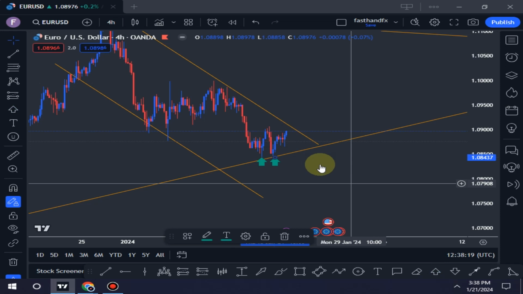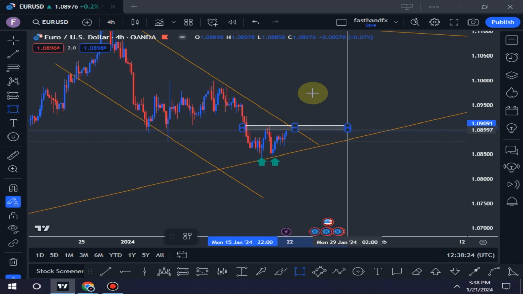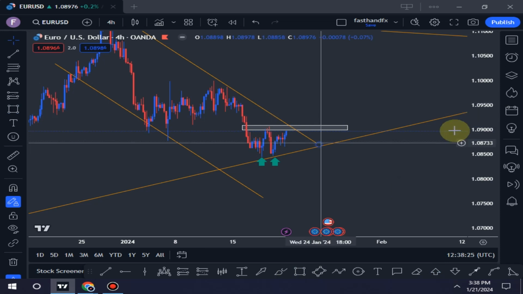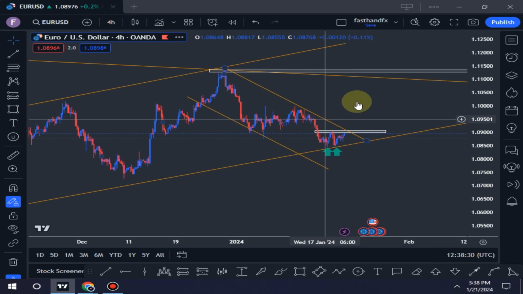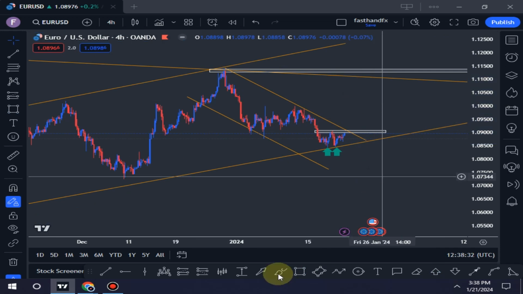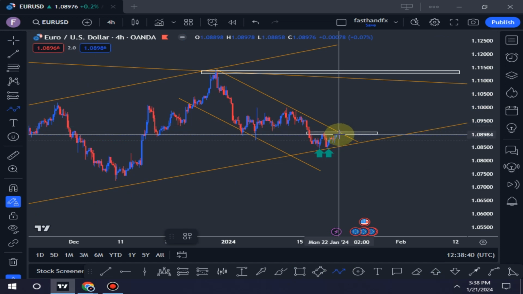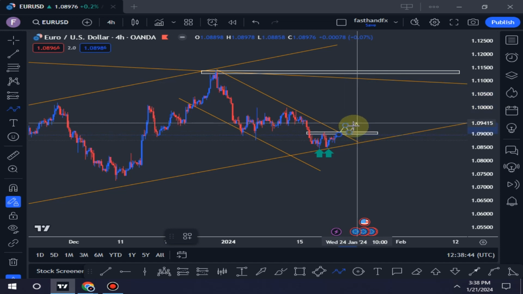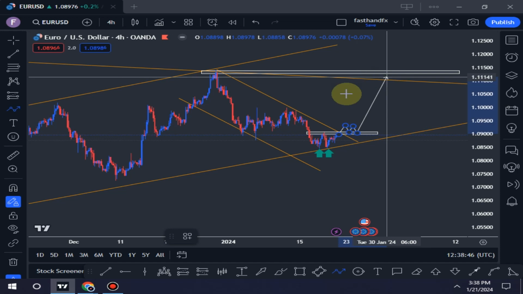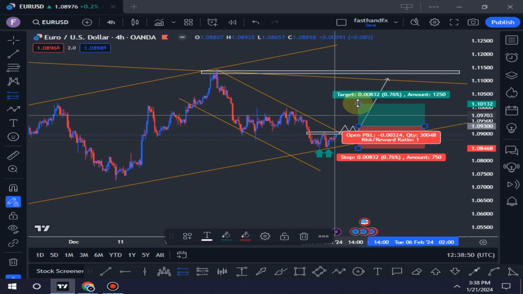Right there. So basically we need to understand that there is this level here, that's a resistance. So we have the resistance and also that trend line resistance. When Monday comes, that is tomorrow, we need to see how price is going to react around this level. And guys, you know how we do it. If it breaks, now we need to see another pattern, maybe a bullish flag for a continuation. That is when it's confirmed that now we should go up.